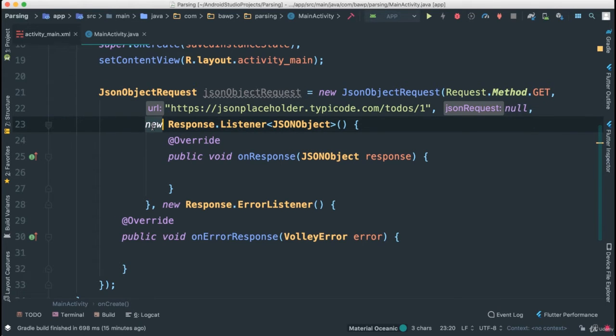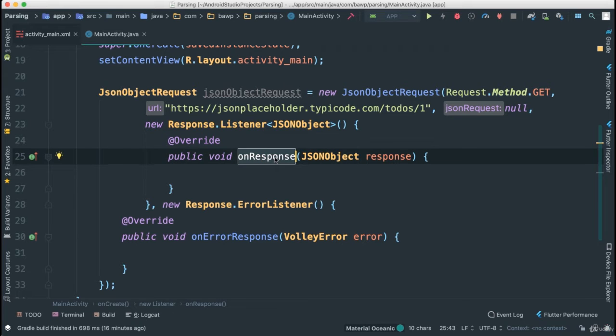And then last but not least, we have to pass the actual listener because we want to make sure that, okay, once this JSON object request goes to our URL, what's going to happen? Well, it's going to return a response. That response has to be captured inside of our listener here, right? It's an interface, you can see, because we are able also to override the onResponse.